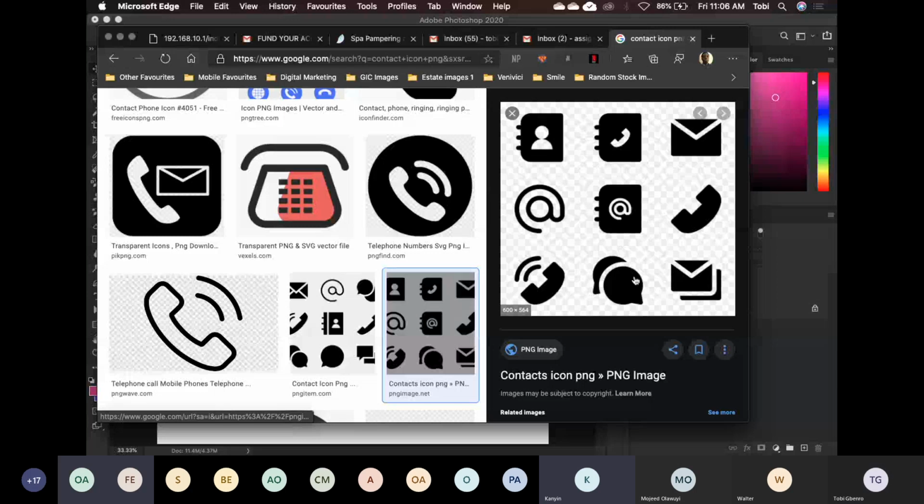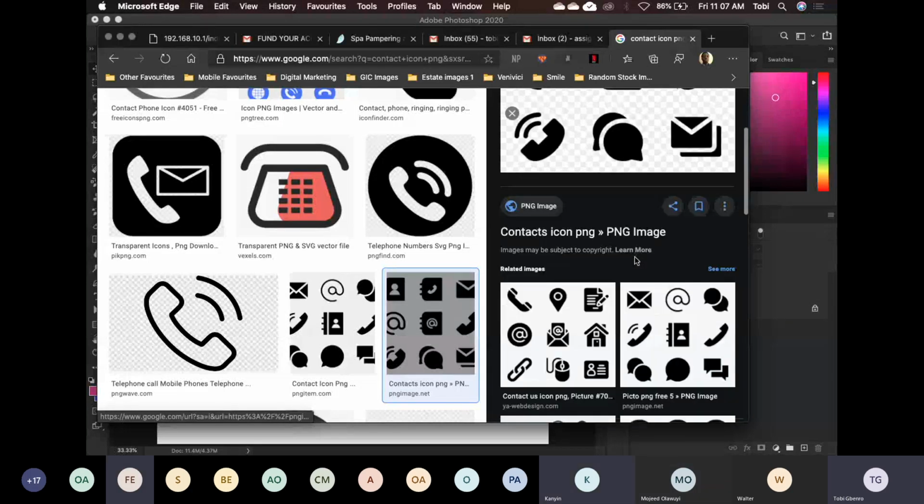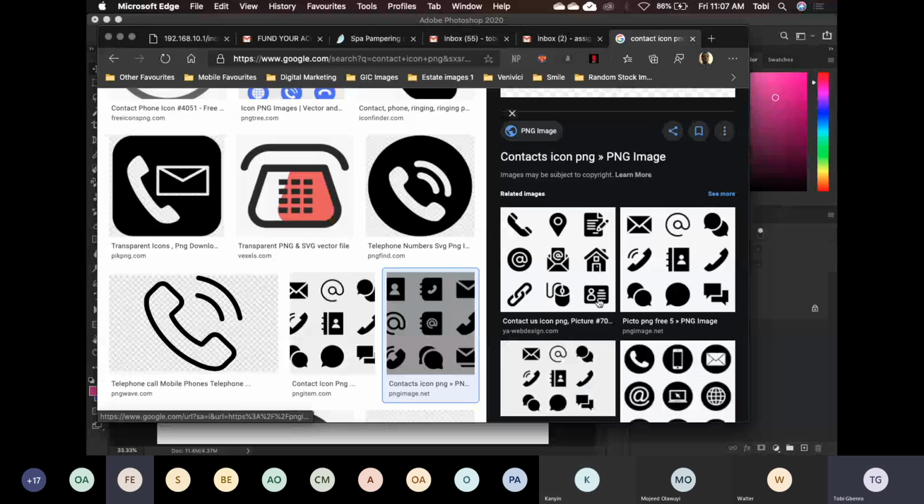One second, please. I want to see which other icon we have. Okay, so it has phone and it has mail. So those are the first two I need, but it doesn't have address. So I will need to use another one.